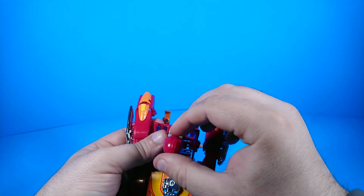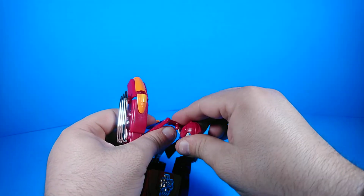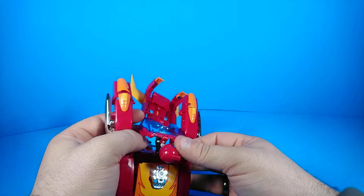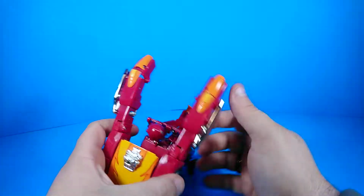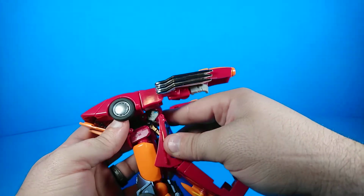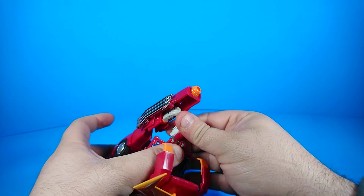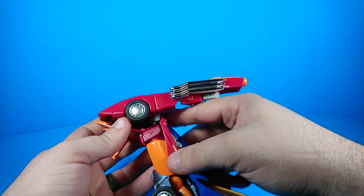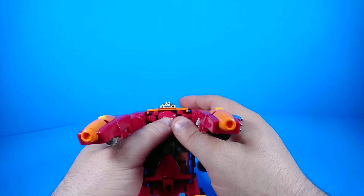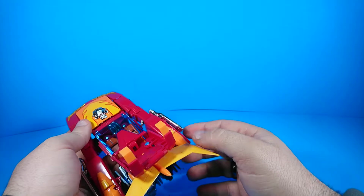So you're going to take this, you're going to fold this down. It's on this double hinge thingamajig. You're going to put this down kind of. You're going to turn his head sideways. If you keep his head straight, it won't fit in properly. But if you turn it sideways, it will. And so it kind of folds down. Let's go like this. Like that. And then his head tucks under his hood. And it all just kind of folds away.